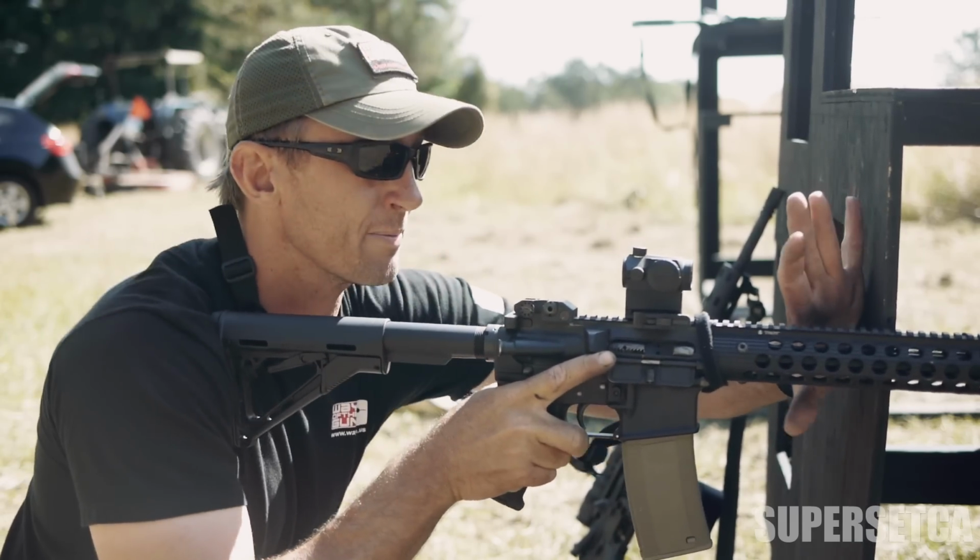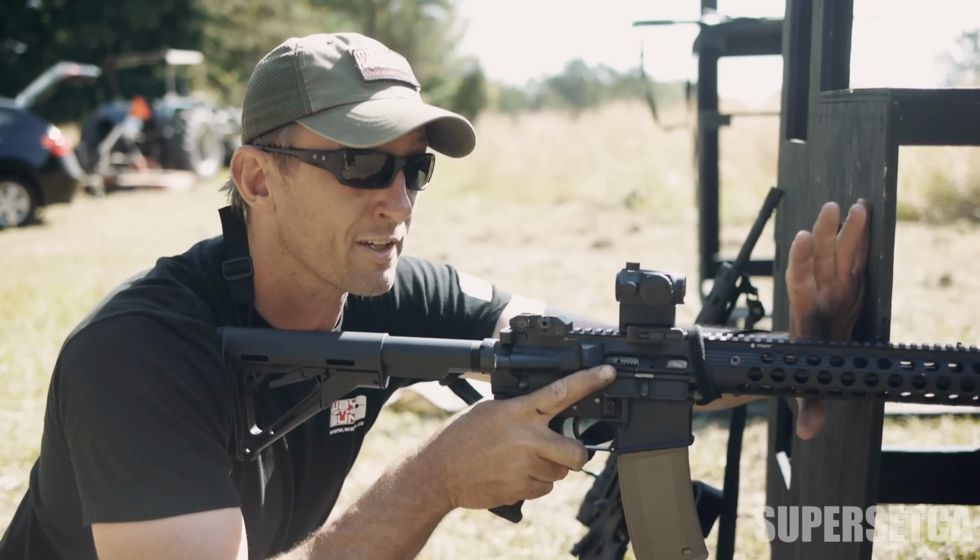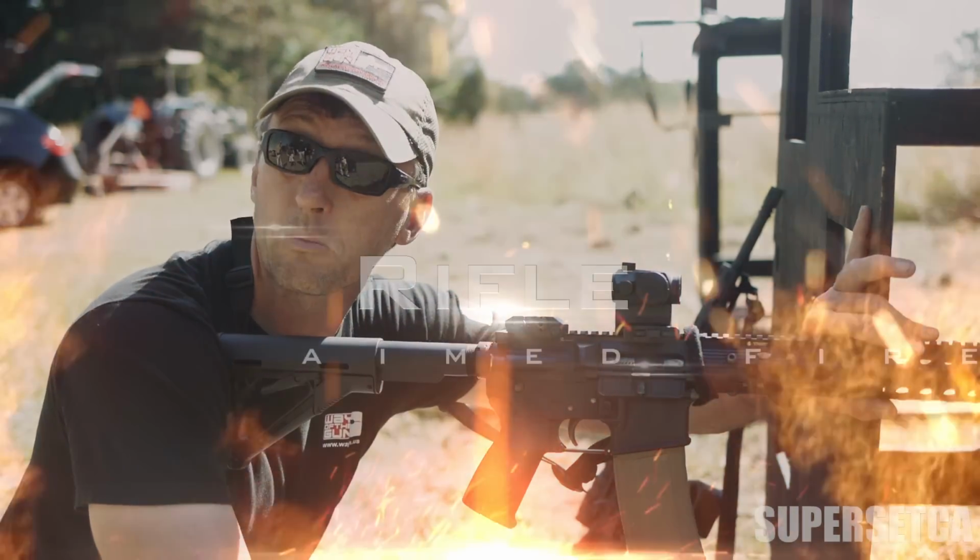All right, see how I'm pushing in there and my hand's not even touching the rifle? See how tight I can load into the rifle there? All right, that's tighter than I can hold with my fingers and C-clamp in it.